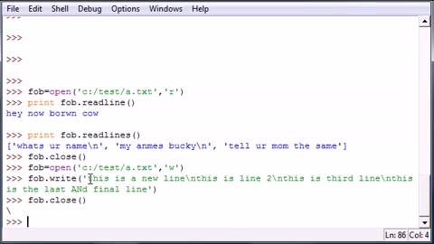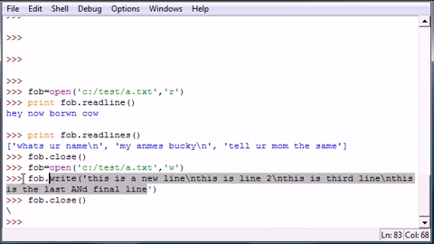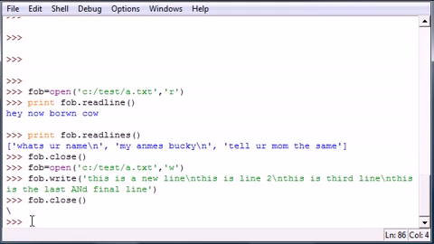If you can remember, that old file said this is new line, this is line 2, this is third line, this is last and final line, for 1, 2, 3, and 4, fourth lines. But say you want to only edit one of those lines in that file. Let's go ahead and make a file object. Actually, I'm going to show you guys how to do this in the next tutorial. This one's getting kind of long. So in the next tutorial, I'm going to show you guys how to modify only certain lines.